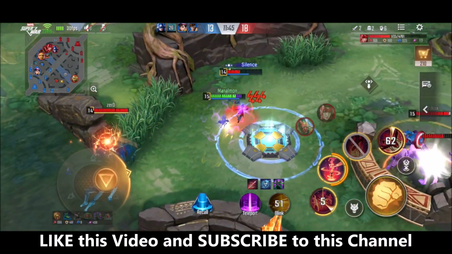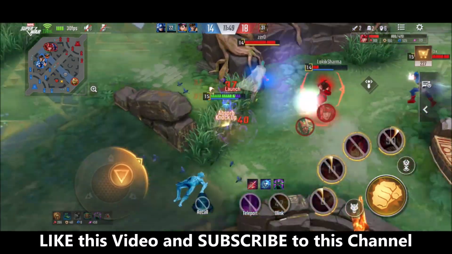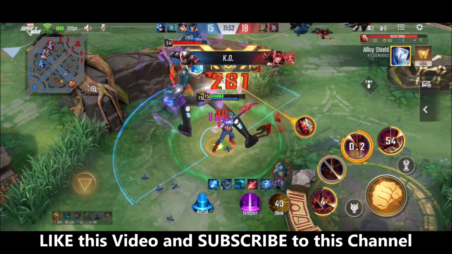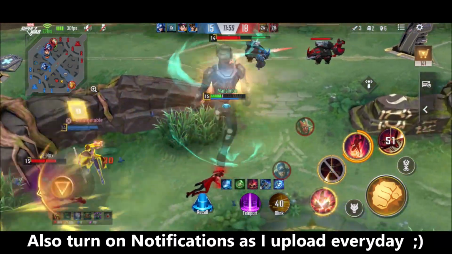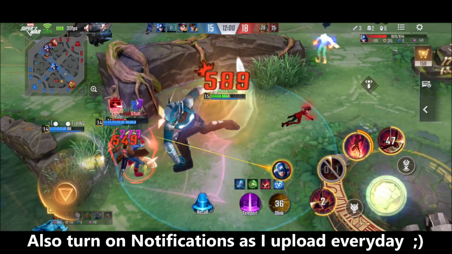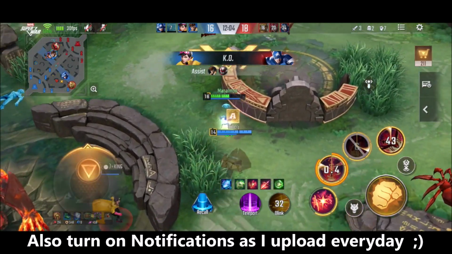Now I'm going to go after their mage. Now the Scarlet Witch is going to die. Whenever you have your ultra skill ready, always go and play aggressive, because when your ultra ends, you will regen back the more damage you have dealt. Now we are going to save this Jubilee this time. Yeah, because of that huge CC, we got a kill on Captain America.